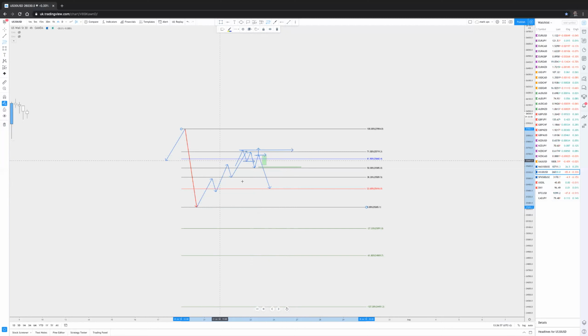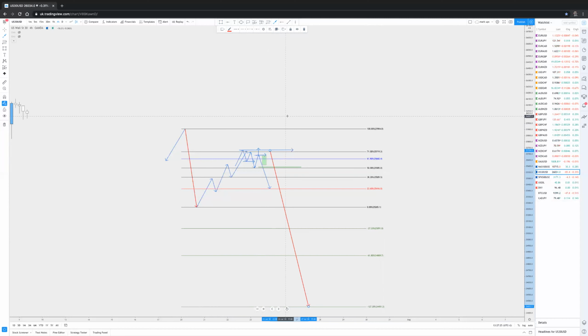But if you are shooting for much bigger targets based off of H4, let's say you expect to see a drop like this, tons of confluence there, then you'd have to place your stop above the swing high over here. So that lower high, let's say this was a downtrend, lower high, you place your stop above that level and then target a nice 1:4, 1:3, whatever the case may be. But just understand it's going to be more of a swing trade.